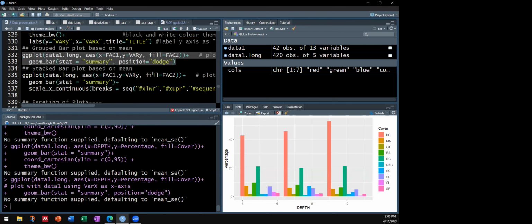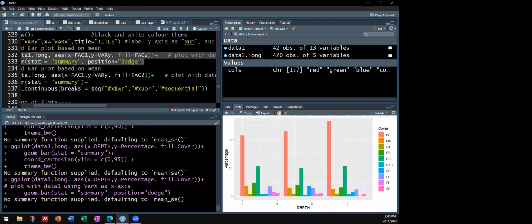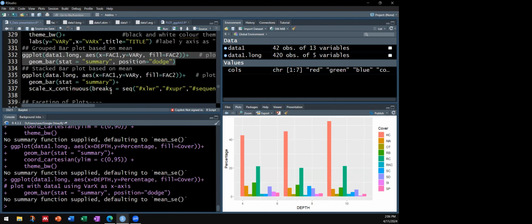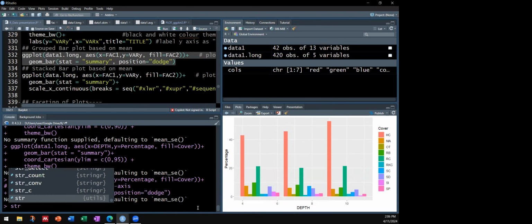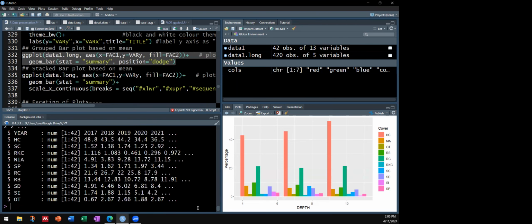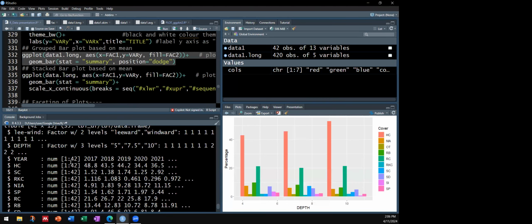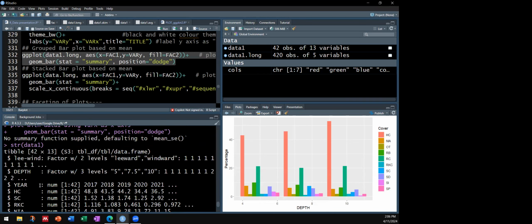This is the stack bar plot, but based on means. So this is the same thing that we did earlier on. Sequence. Okay, and then, hold on, what was my data one? The factor should be depth. Why was it 4, 6, 8, and 10?